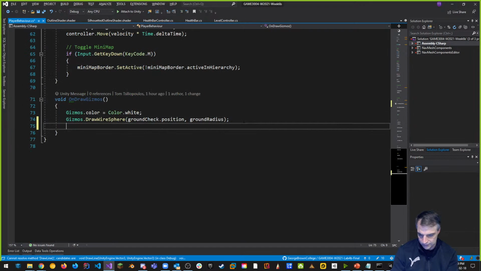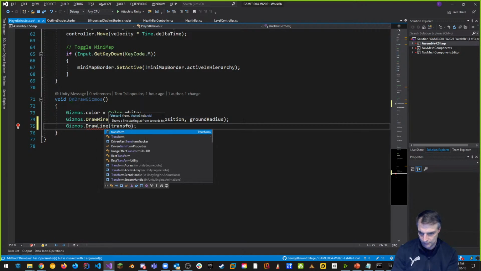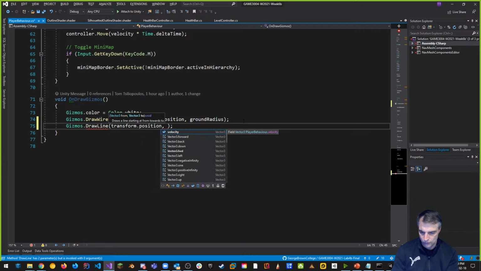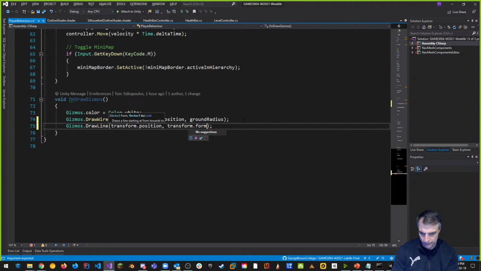So let's do Gizmos.DrawLine, and I want to draw from my transform.position to my transform.position plus transform.forward, and then multiply that by 100. That's approximately where it's going to be, and it's going to be this white color.